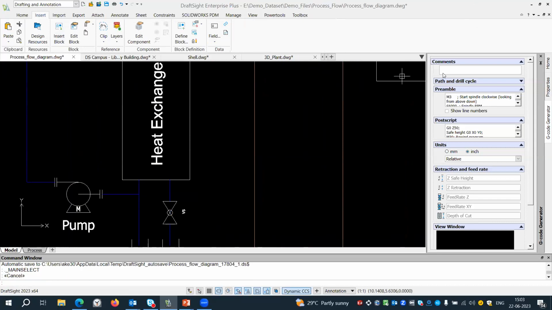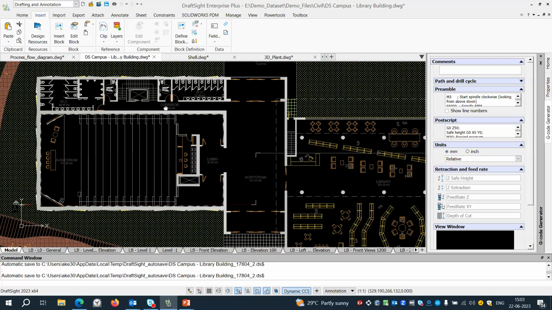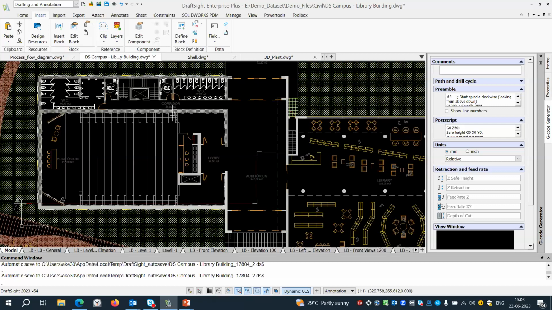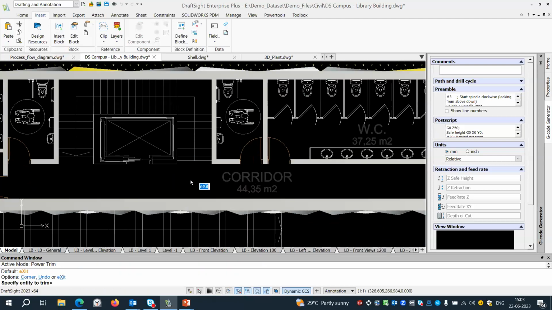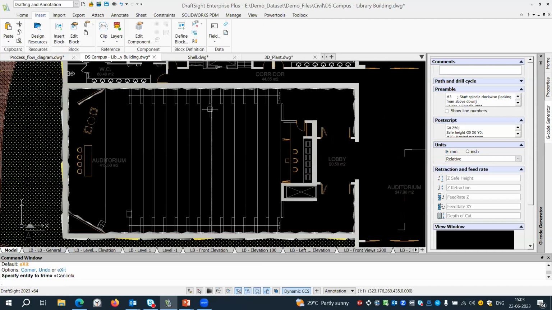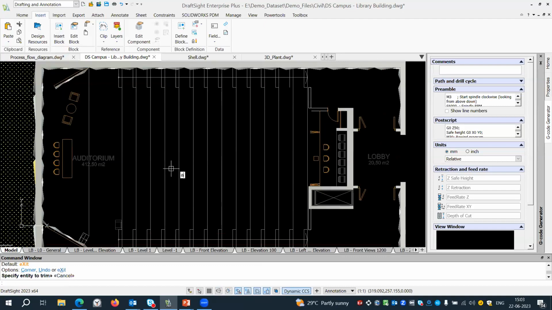The other thing I would like to show you is the modify tools. So DraftSight also comes with advanced capabilities. So if you would like to trim a particular entity, you can just simply drag it and trim the entities with the power trim command, and the same command helps me to extend the entities by just simply pressing the shift key. The commands remain the same.